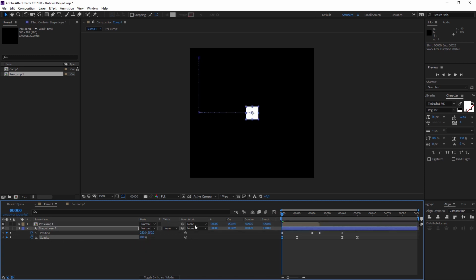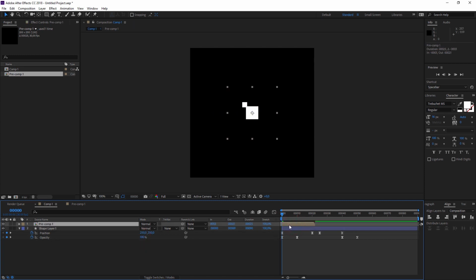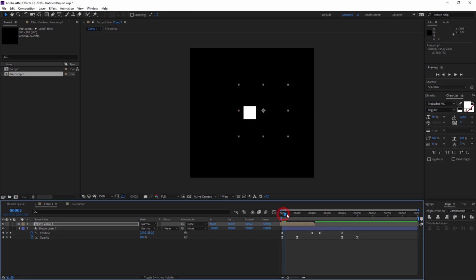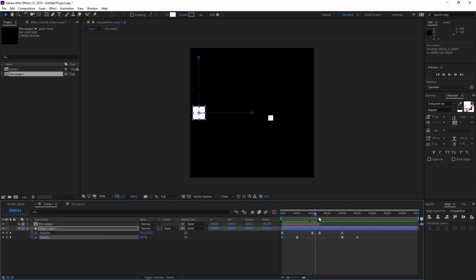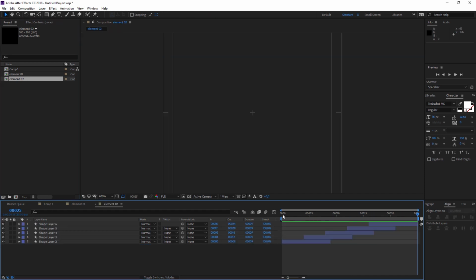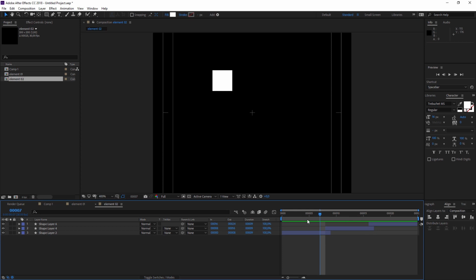I'll set opacity to 100 just to arrange this properly. For example, like this. Then going back, 0 as it was, small animation here. I duplicate this pre-comp, or I rename it to element number 1, Ctrl D for duplicate, or I think Command on Mac. I'll reduce this so I have a bigger step in blink.